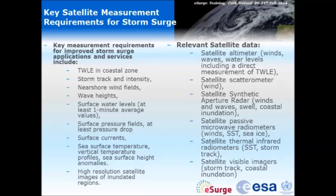So there's quite a lot of information there. Well, what can we do from space? What we have is an altimeter, which is a simpler radar than a scatterometer. Here we have a single radar pulse that is emitted from the bottom of the satellite vertically down, and you look for the return pulses back. The principles of interaction with the sea surface are the same, more or less, but you're looking for that pulse of energy rather than actually producing an image. So you get a long track data set. But we'll talk a bit more about that because that's extremely useful because it does actually provide you with an actual measurement of the total water level envelope, depending on the datum to which you reference the satellite data to.